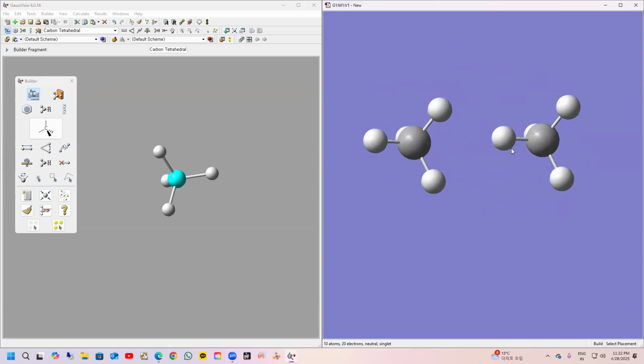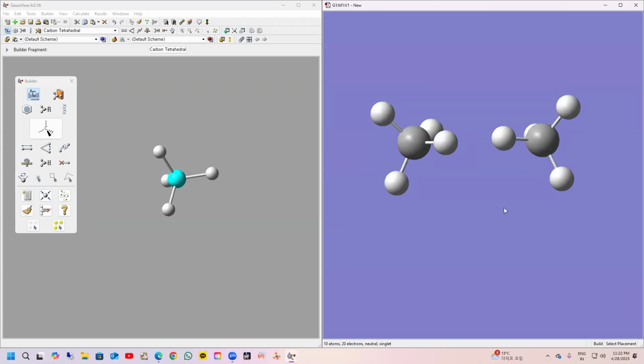How to rotate only one molecule? To rotate only one molecule, press the Alt key on your keyboard and the left key of the mouse. See? Let's consider you want to rotate this molecule and not rotate the other. Very simple.